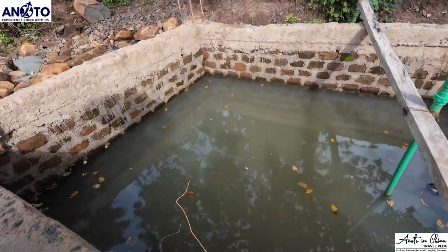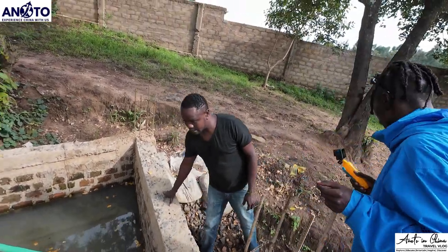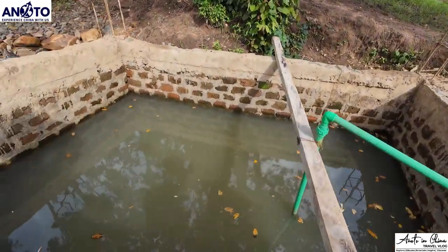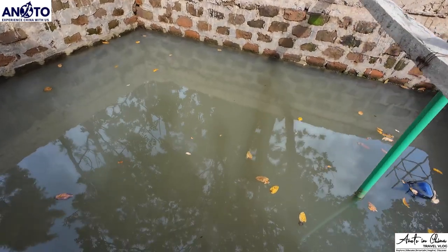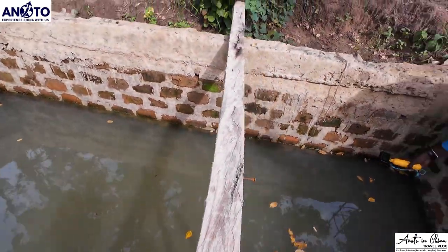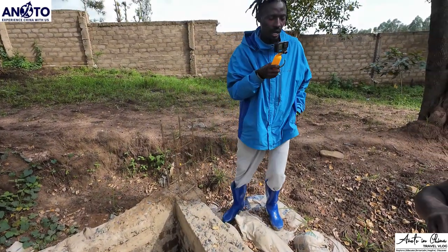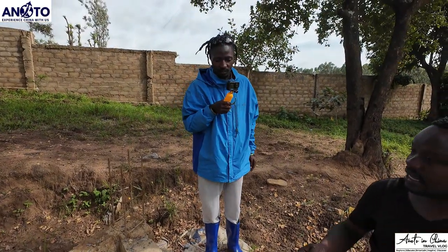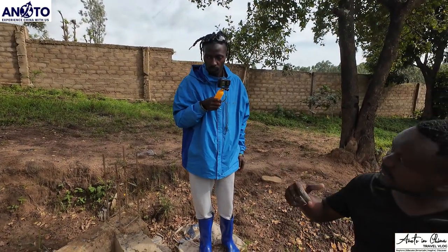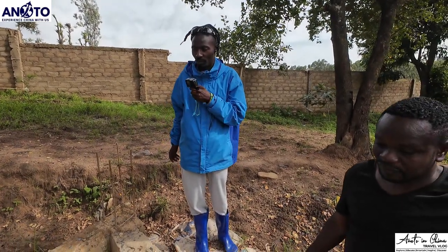When it's clean, guys, actually this water the other day was so clean, you could even see. Even today it's clean. Let me take them close to the wall. The color of the water is not determined by the way you look at it, it's determined by what is on the ground. Here you can see the water is clean. Even if you flush inside, the water is clean. And the showers also, the water is still clean. I'm shocked because when we were making this, it was a total mess.